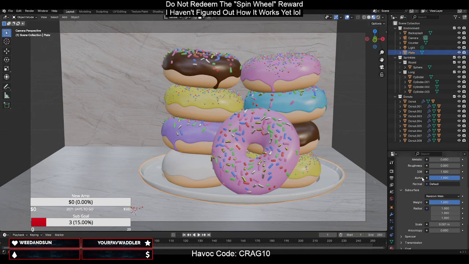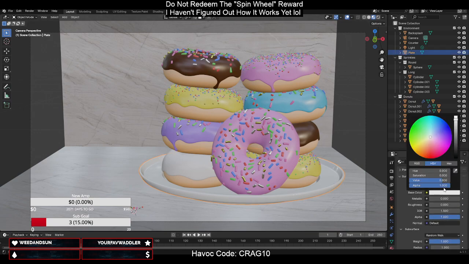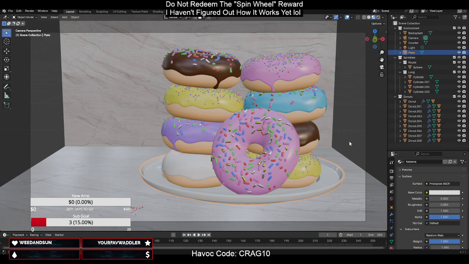Oh yeah, that's a good idea. Color, turn down the value just a hair to make it... Actually, I'll just keep it at 0.7. I think that's good. I think that's a good color for that.